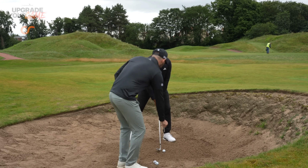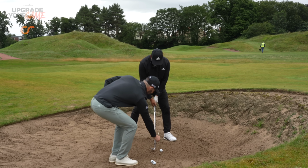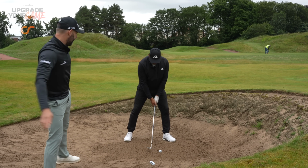And then we need that ball way up. So I think you've probably got that a fraction too far forward there, Lloyd. So if you just shuffle yourself a little bit further forward, I want that ball just inside that heel. Beautiful. I'll put that line in there. So we can see we've got this beautiful setup now.